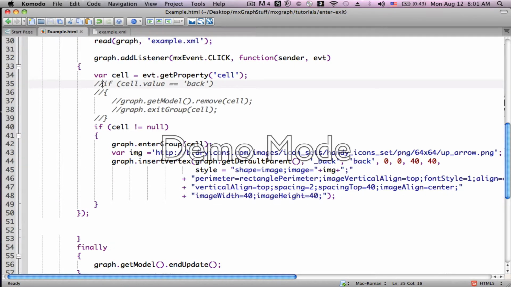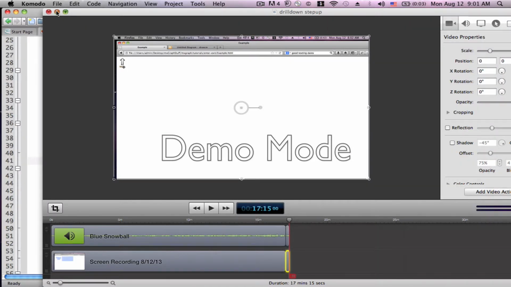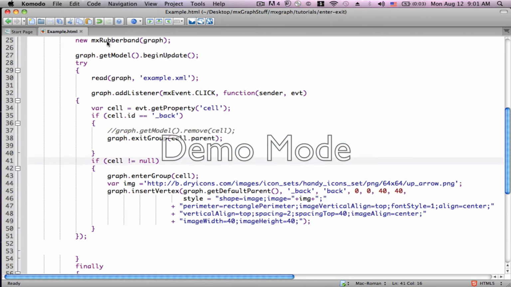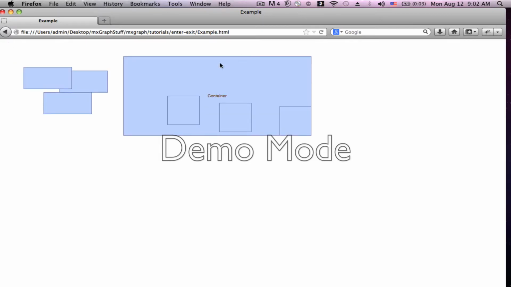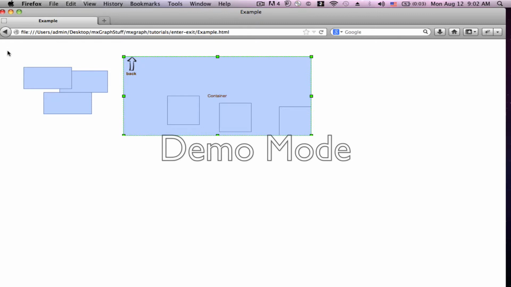And that's why I had an if-else statement. And I said that if cell.value equals back, let's see how that works. And it looks like it's not working. Let's go see why. Of course, it's because we forgot to put else before if. Let's save it. Try it out again. Drill down, click on it, and there we go. It brought us back up to the original level.